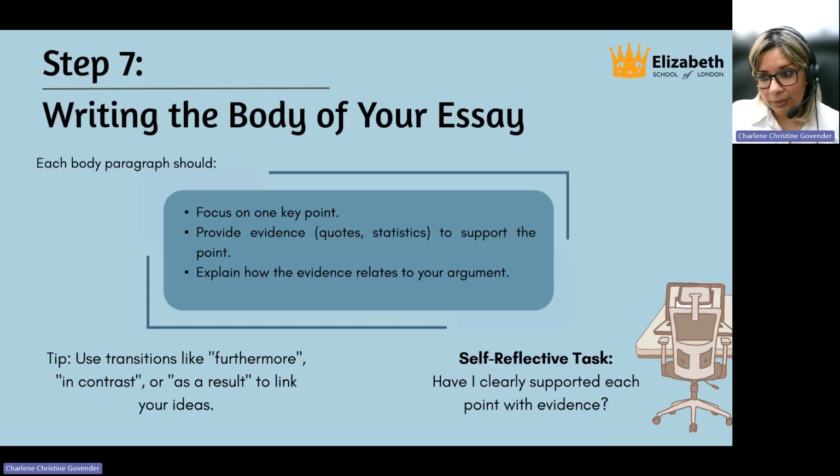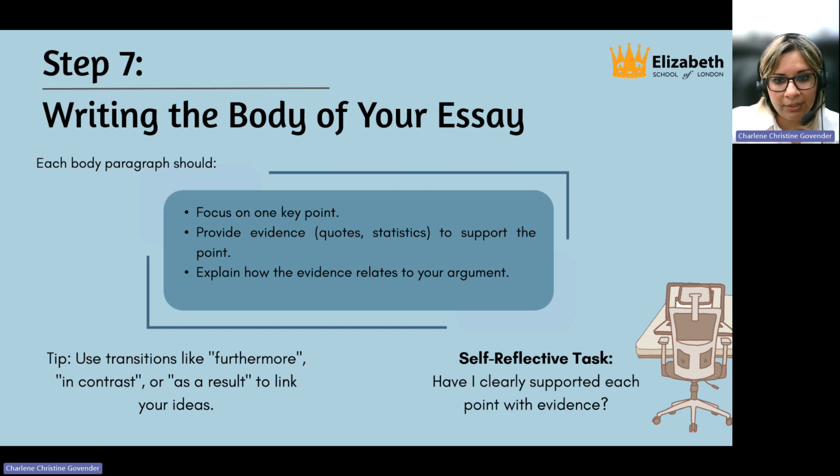So we've done our introduction. Let's have a look at the rest of it, and that is writing the body of your essay. So basically, each paragraph should focus on one point, provide evidence, quotes, stats to support the point, and explain how the evidence relates to your argument. Tip, always use transitions or cohesive device words like furthermore, in contrast, as a result to link your ideas. You want to make sure your ideas can be linked together logically and flow.